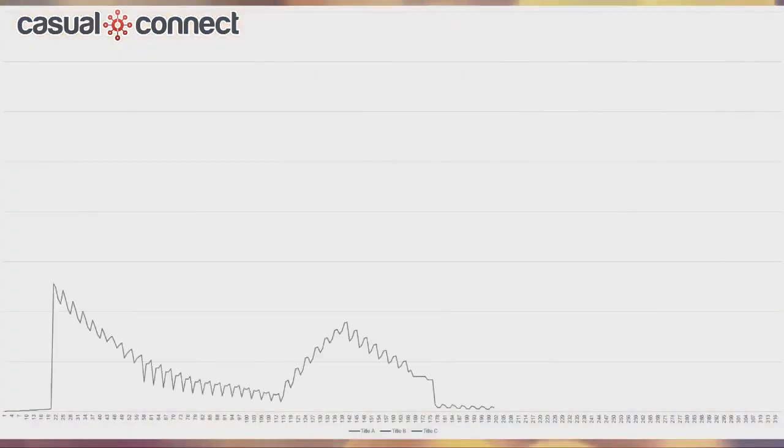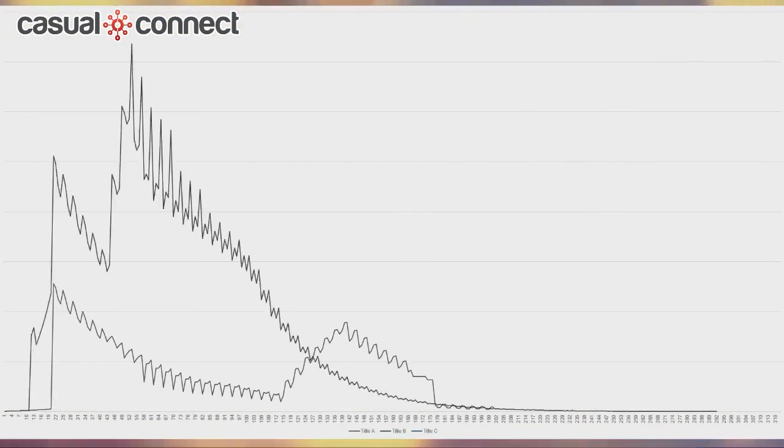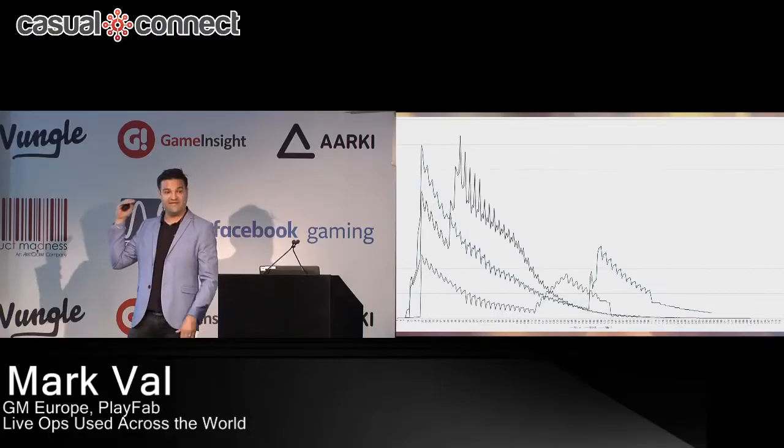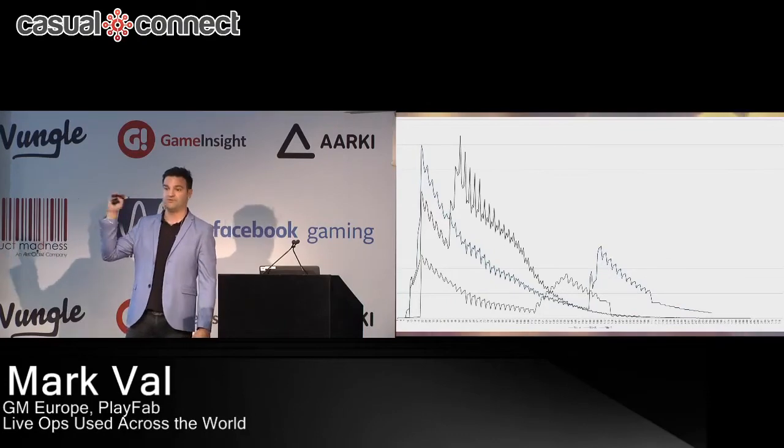So first, wow, is that beautiful, right? That's a game that fell, a typical shark fin. And that's another game that fell, another shark fin. And that's another one that fell. So we have many of those games that literally get promoted by the store, and even if they get promoted, they just don't keep their users.